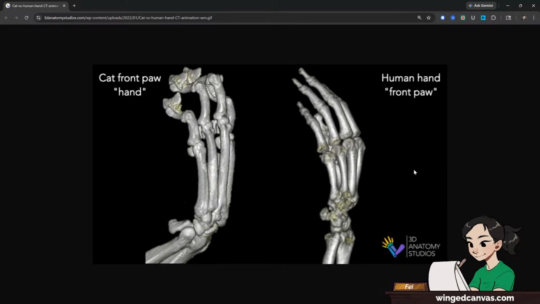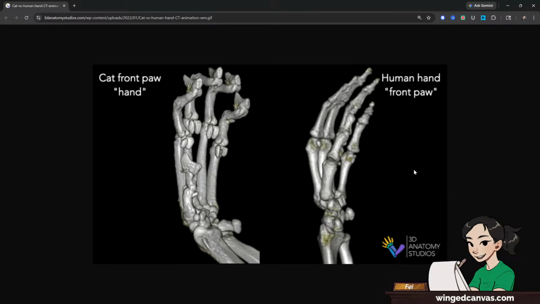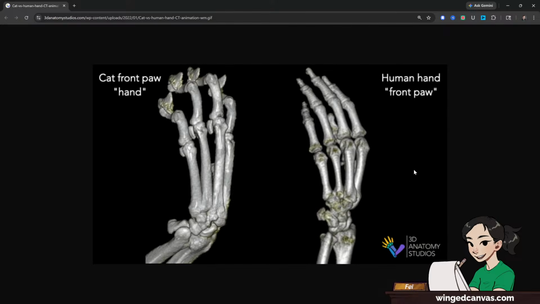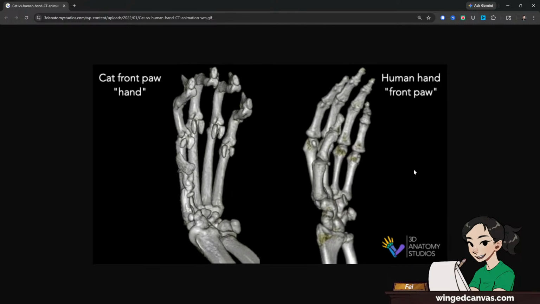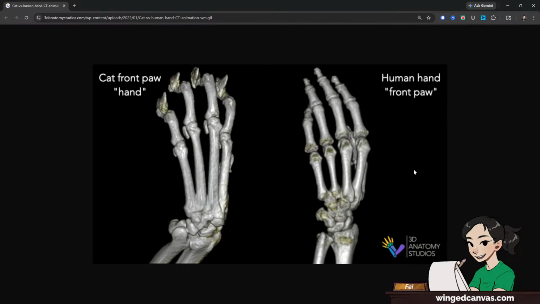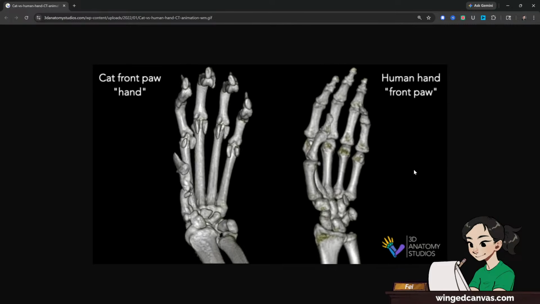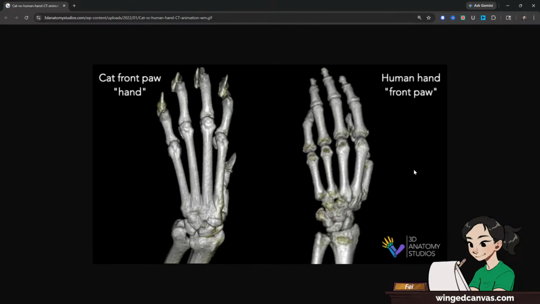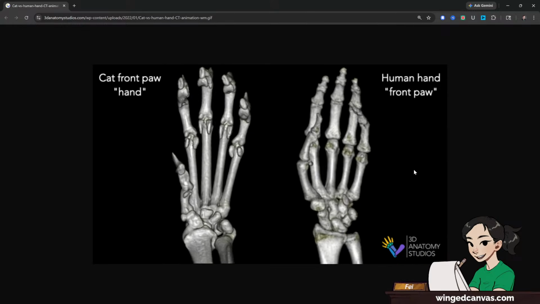It's very similar, but can you see the claws at the top? Can you see how the claws are retracted? They fold up.